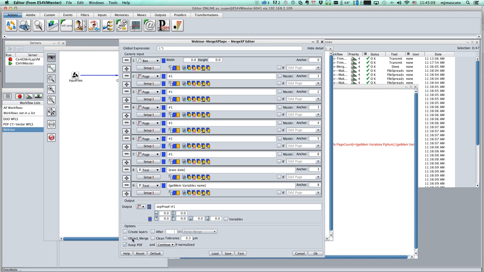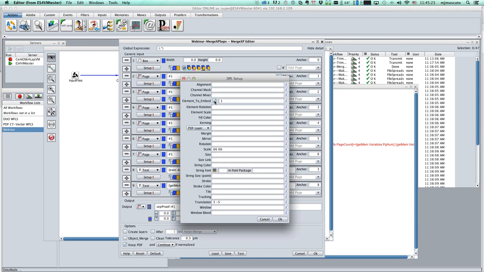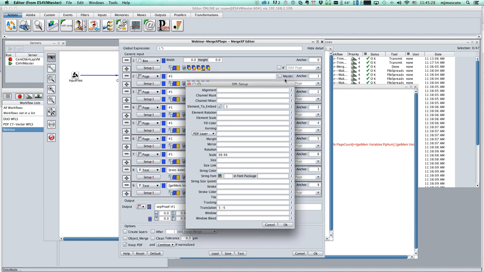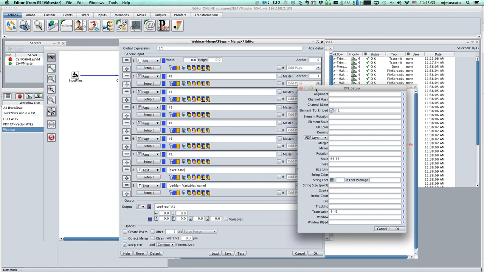Well, object merge is actually not the same as object merge in the other tools. If you're putting a native PDF directly in here, you should always use this option under setup. It's called element to embed. What element to embed does is, instead of making what Dalim refers to as a fill page, in other words, making a box and just throwing a PDF in it, it takes the file, and the objects themselves within the PDF are embedded in the page. So you don't have a bunch of still PDFs in here, and it basically gives you much more consistent results.